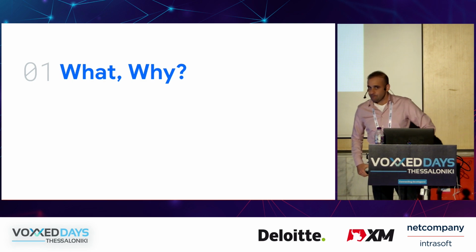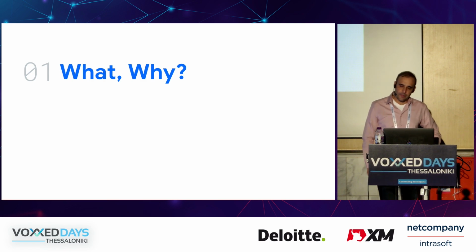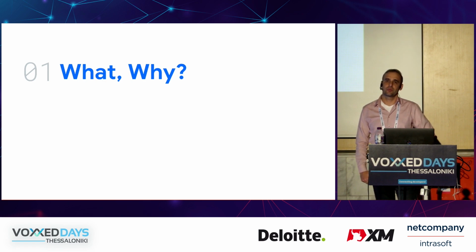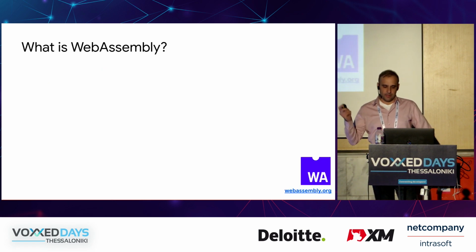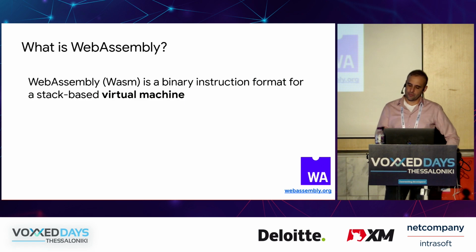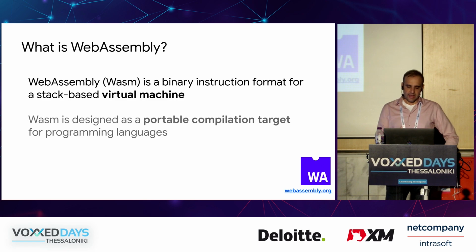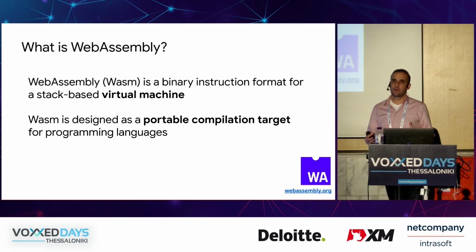All right. So what is WebAssembly and why we should care about it? So let's start with that, and then we'll get into WebAssembly outside the browser with some demos and things like this. What is WebAssembly? If you look at the definition from webassembly.org, WebAssembly, also known as Wasm, it's a binary instruction format for a stack-based virtual machine. So it's a virtual machine, and it's also designed as a portable compilation target for programming languages.